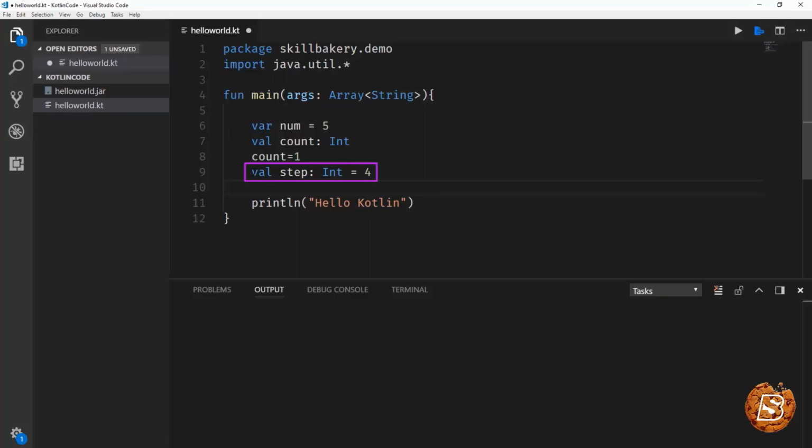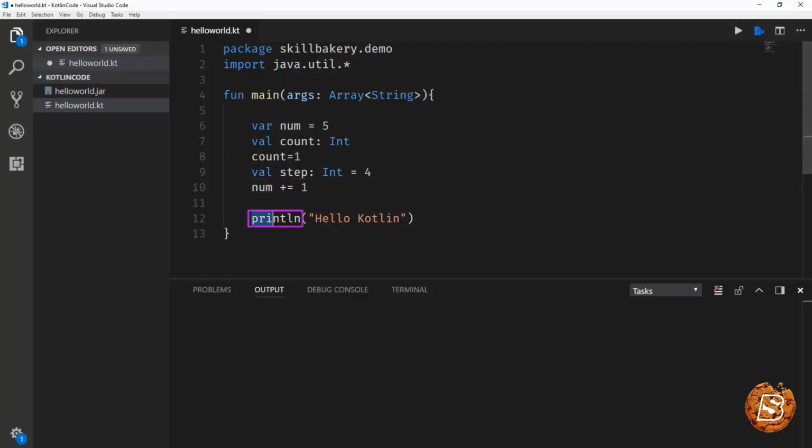So step will now have the value 4 and its data type is integer. And when we define a variable where its type is inferred, that variable is mutable as well. So if I say var num equals 5, I can say num plus equal to 1. So here we'll have the value incremented by 1.